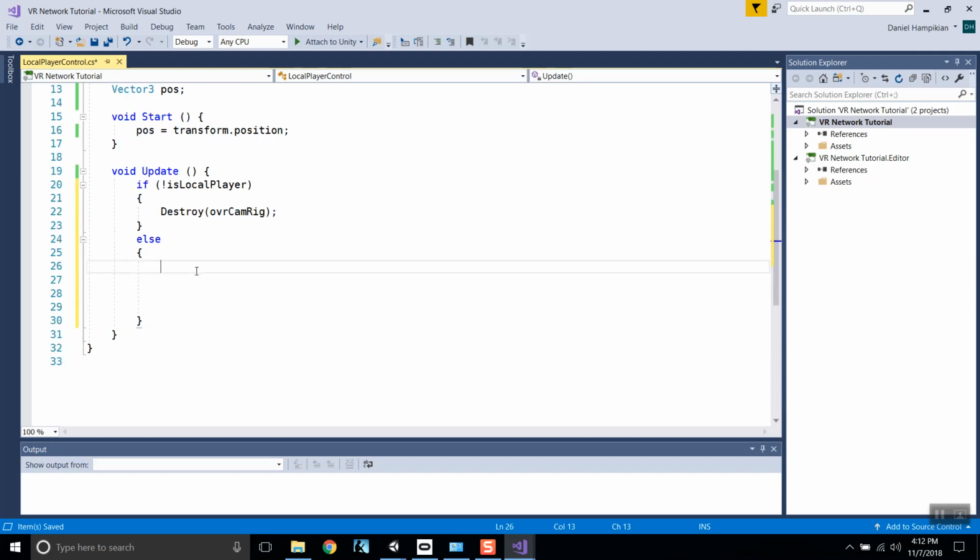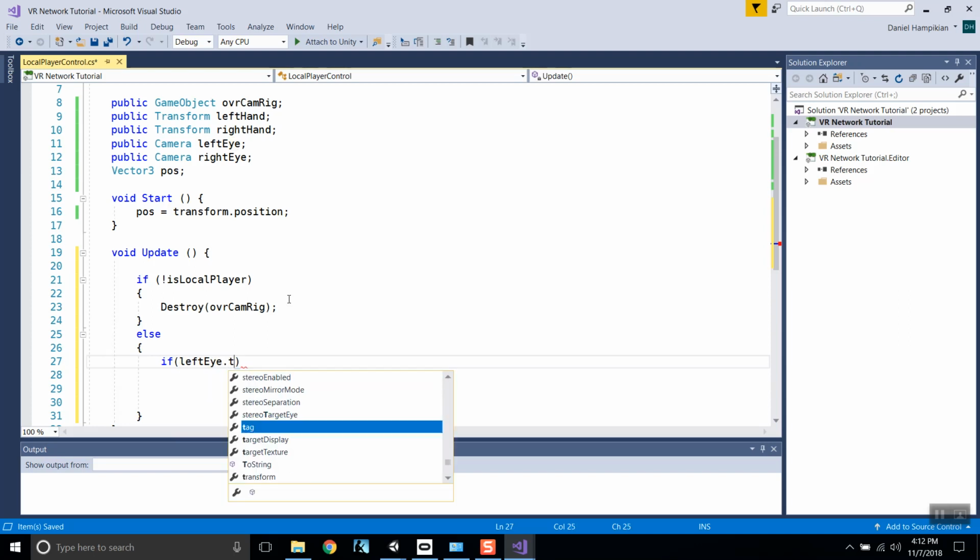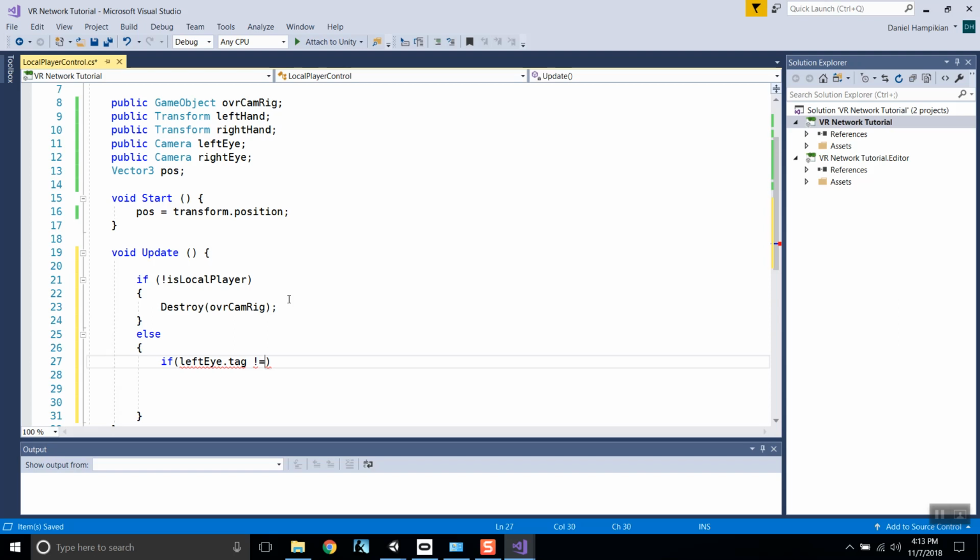So, and this is all in update, right? So else, the first thing we're going to do is say if left eye dot tag. So sometimes when a new player gets introduced, if we want to destroy their camera rig, but it can pull the tags of our main camera over to them, our camera appears to be transported to the other player as they join our network.